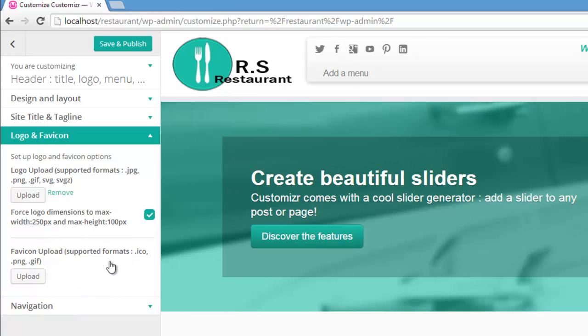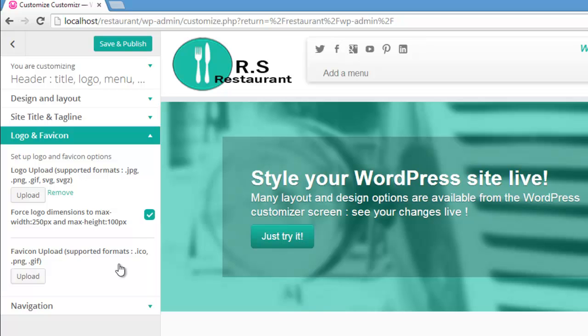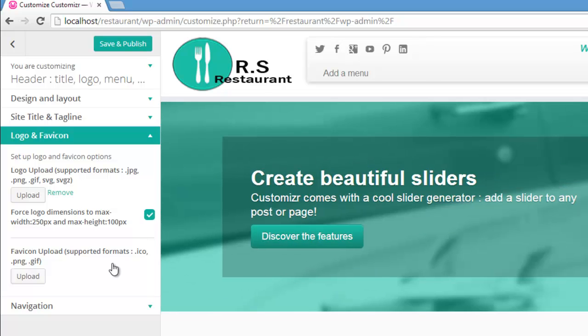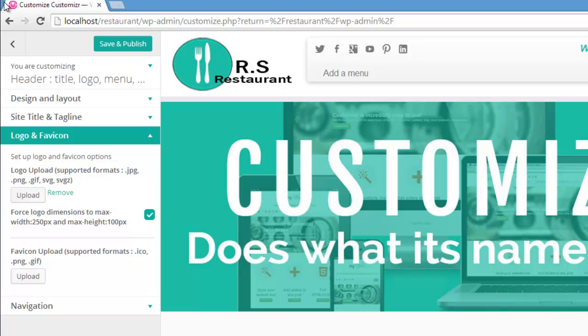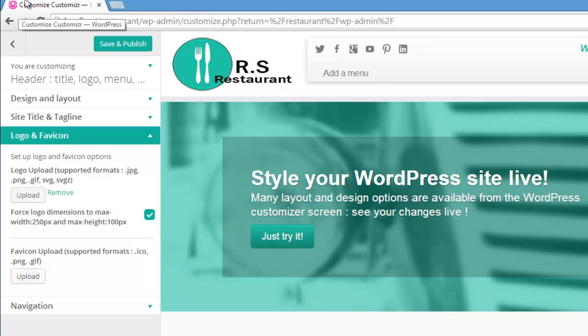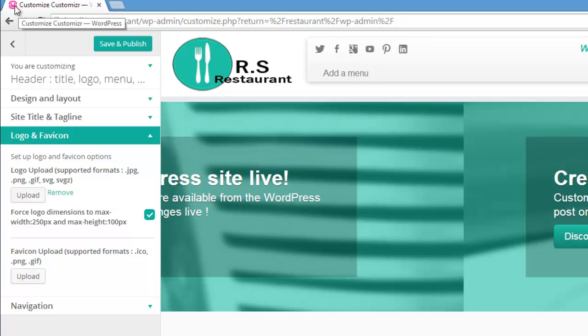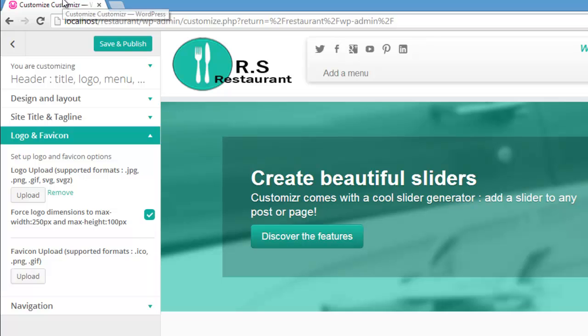Now let's upload a favicon. Favicon is a small image which is visible on the top left of your website name. See here I have WS favicon image. As I am using web server, so you can see on the top side of the left I have this WS favicon image.